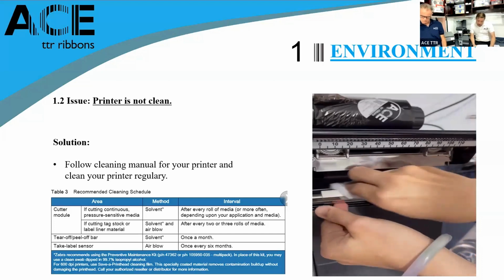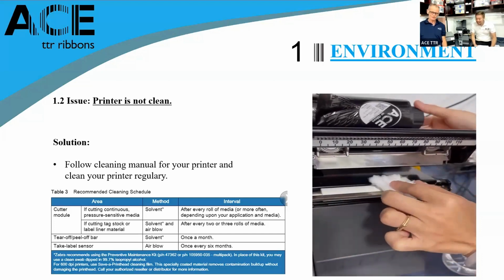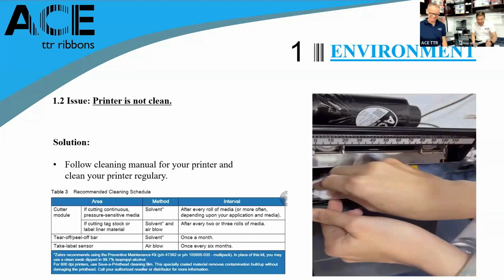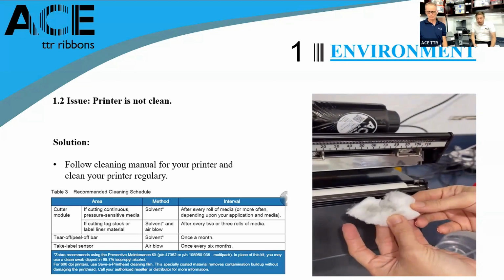And here you can also see, while Maria is still cleaning, because she cleans very thoroughly, with a lot of detail, which is the right way. Maria. And also each printer comes with a cleaning manual, so to speak. And you can see this table, for example, is from our Zebra printer. So definitely for your printer model, whatever model you have, you're going to have something similar. You can either find it in your machine manual, or you can find it online. It's easily available.